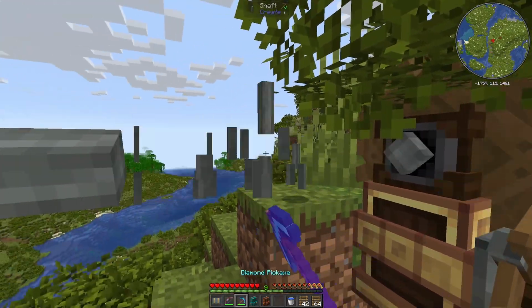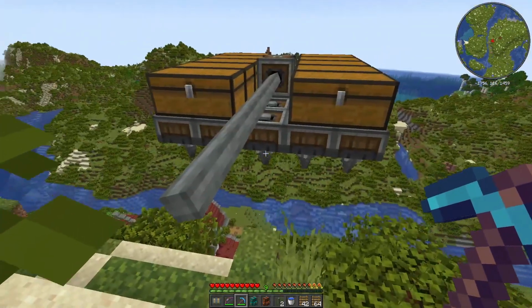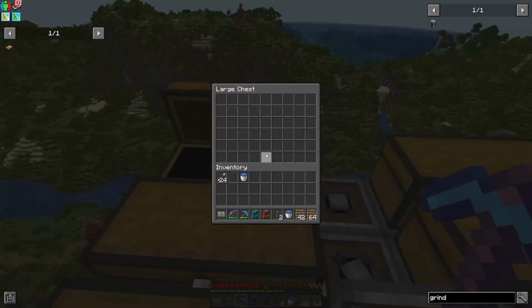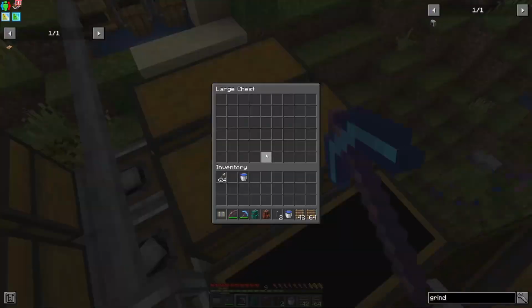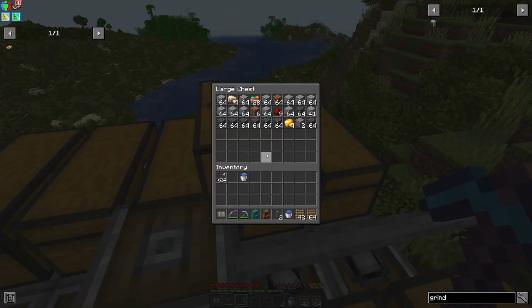So I can just literally break this. And now we can just pick all of this up. But let's just see, what did we get? A lot of deep slate, a lot of tough, andesite, cobble. Okay, so the chests were a bit of overkill, but we did get some ores as well, redstone.